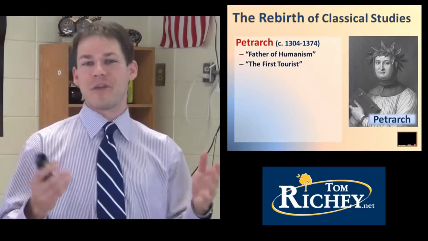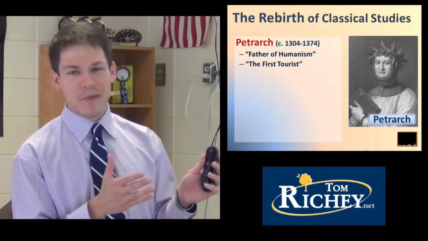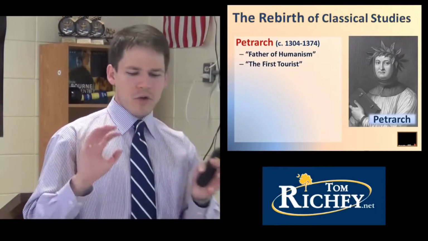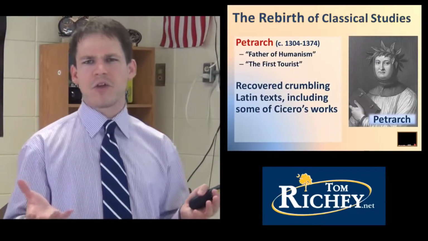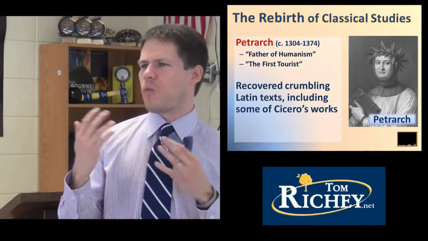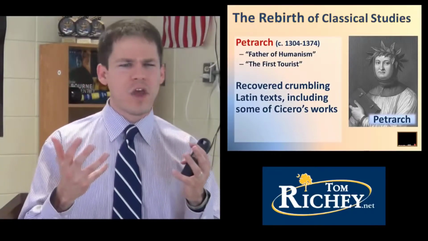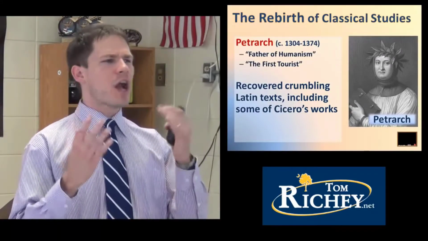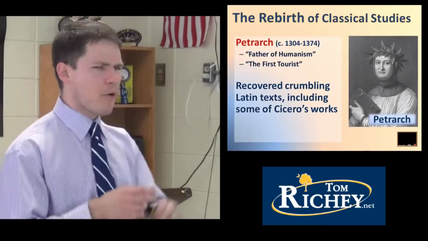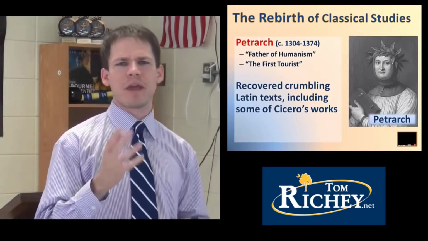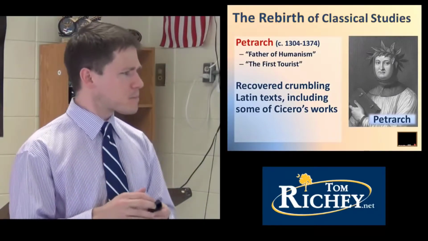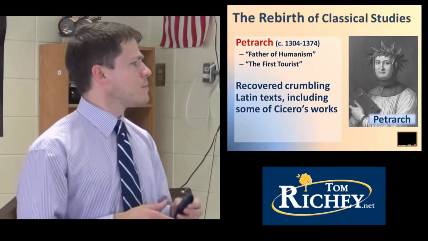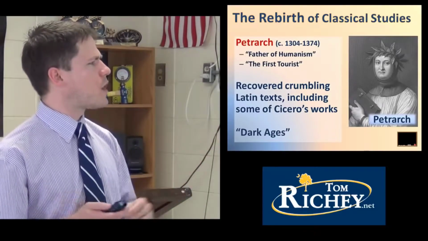He was reading about it when he was reading Livy, a Roman historian. He's like, hey, this guy climbed a mountain. I want to climb a mountain just to see what it looks like from the top of it, because all those cool Greeks and Romans did that. And so while he was looking around, he found all of these manuscripts of Cicero, literal manuscripts, hand-copied works of Cicero that were decrepit, almost unreadable. And Petrarch wasn't happy. He felt that the Middle Ages had forgotten this classical inheritance, which he referred to as the Dark Ages, that these Middle Ages were not a time of good stuff. They were bad, okay? These Dark Ages, that humanity had been in darkness. And Petrarch felt that we had been robbed.